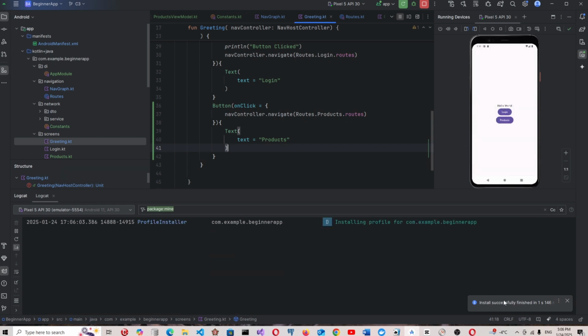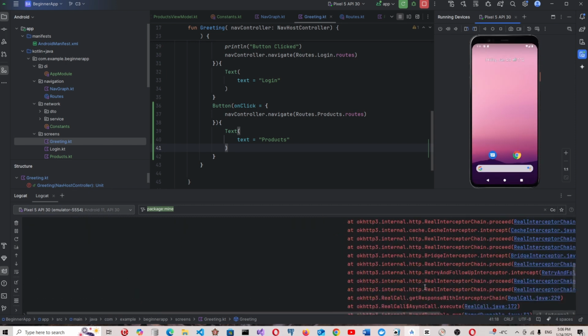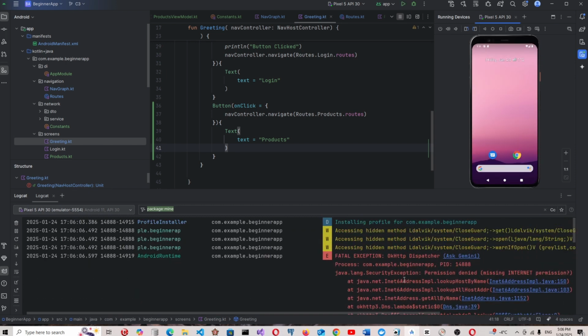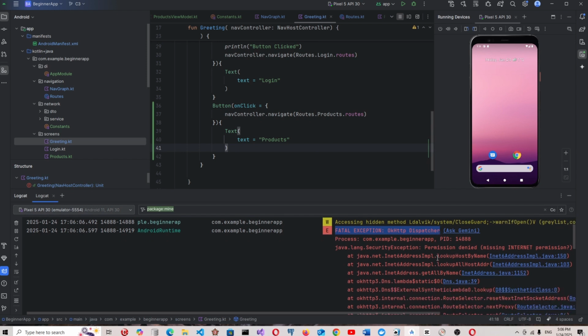Good. And click on products. Okay, got some error and a fatal exception. Okay, HTTP. So it goes to the HTTP client. Oh, it says permission denied, missing internet permission.